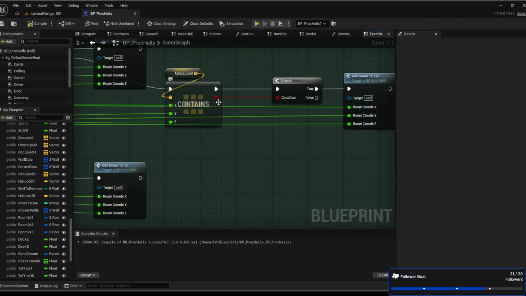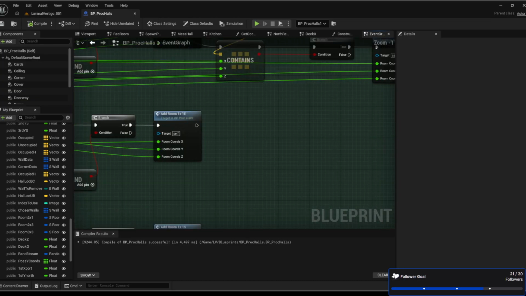If it is empty, regardless of the boundaries, place this room. I mean, not empty. Yeah, because if these coordinates do exist here, that means that coordinate is empty. It's true. So place a room there.